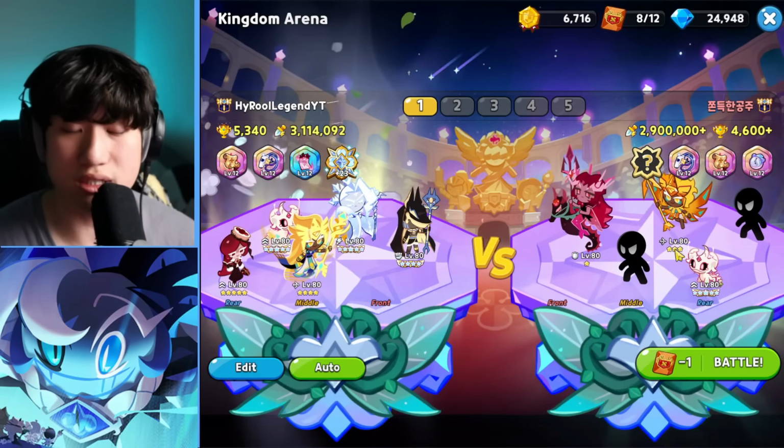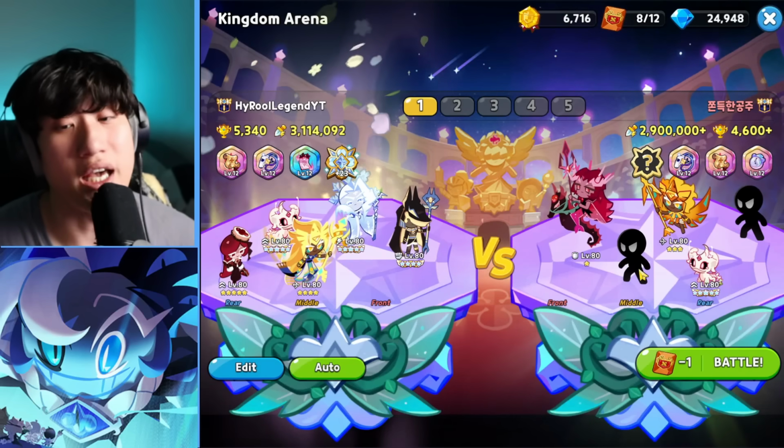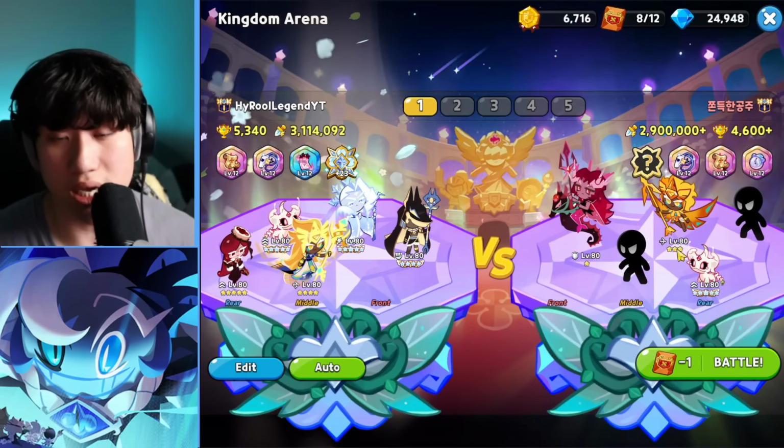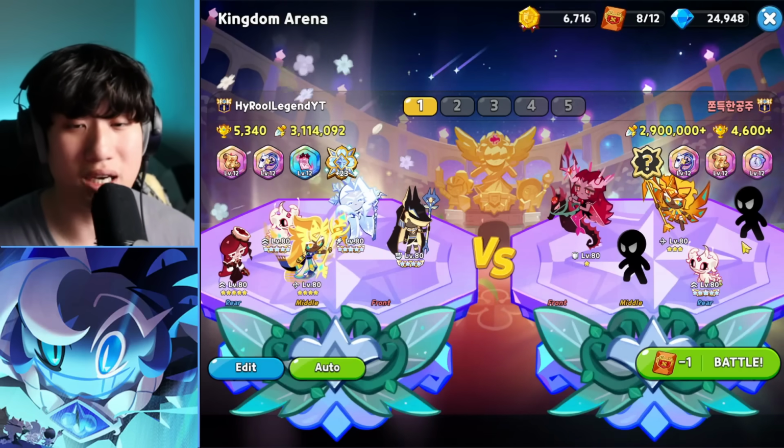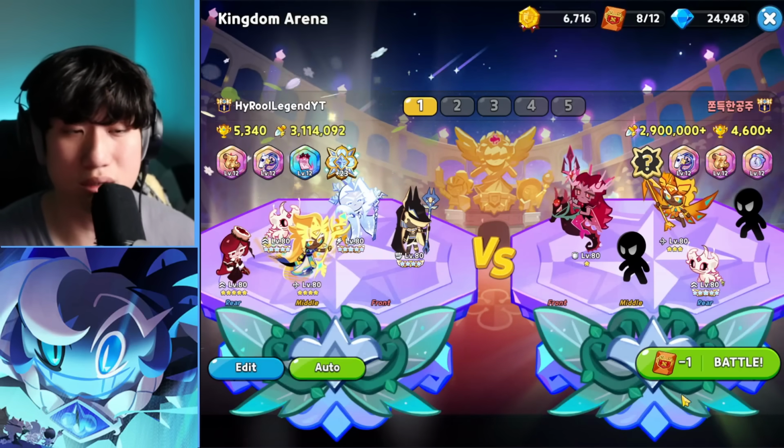All right, guys, so here we go. This time, it seems like a Golden Cheese comp. It may be a triple DPS, or it could be a Golden Cheese, Frost Queen and Parfait, but most of the time, I try to stay away from Golden Cheese, so let's see how it goes.